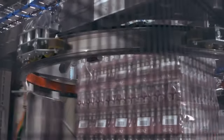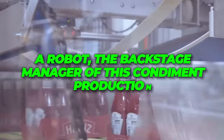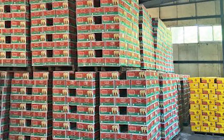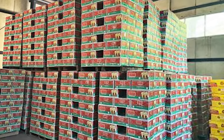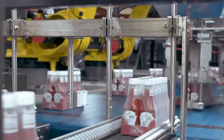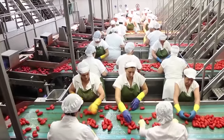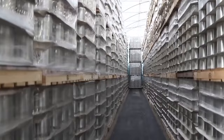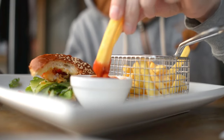Now our bottled stars are ready for their grand finale. A robot — the backstage manager of this condiment production — carefully places the bottles into boxes. These boxes are then bundled up on a pallet like a group photo of the ketchup family. A final touch of shrink wrap ensures they're secure and ready for their journey. And just like that, our ketchup bottles are ready to go out into the world, having danced through the filling process, adorned their labels, and been neatly packed for their big debut on kitchen tables worldwide.